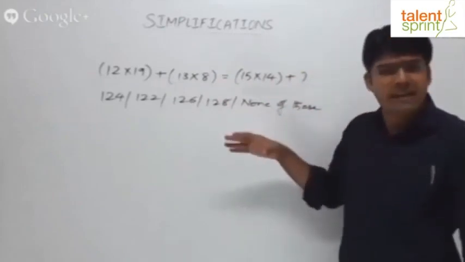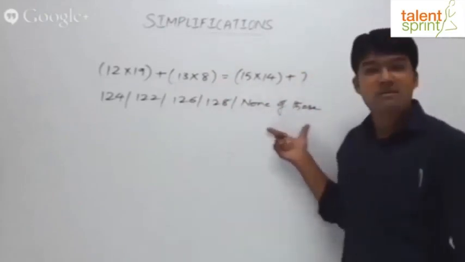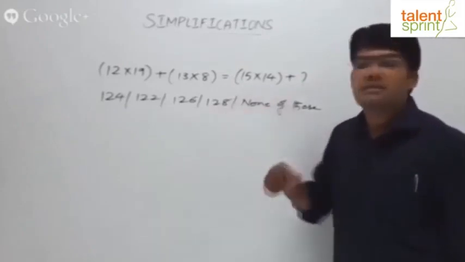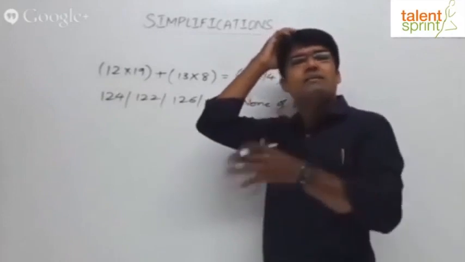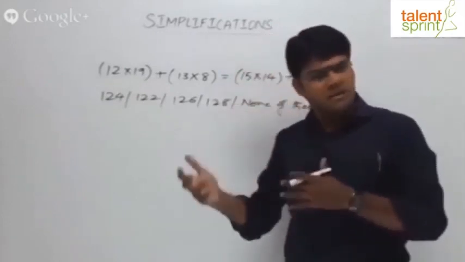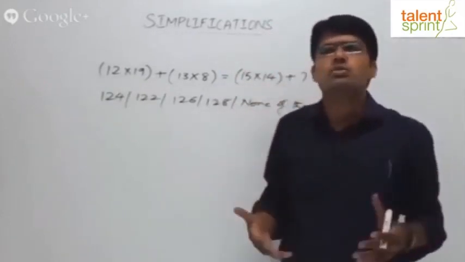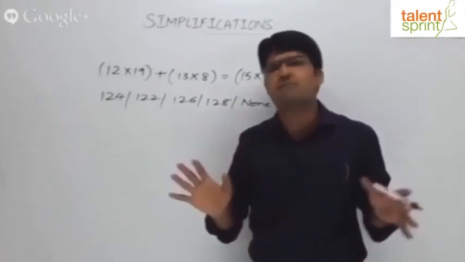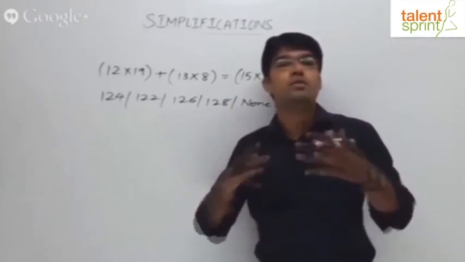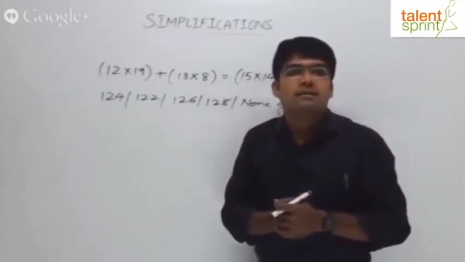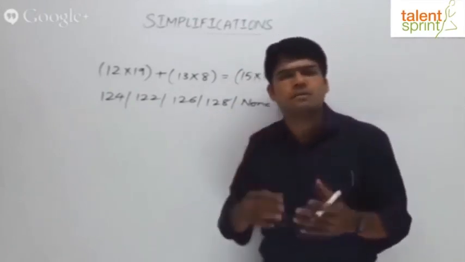Here anyway we have to do the complete calculation as I've mentioned, because the fifth option is none of this. But how can we apply the unit digit method? For example, 12 into 19. Don't worry about what 12 multiplied by 19 is. Of course, you can do that. 12 into 19 will be 228. 240 minus 12. That's very simple for Banker's Choice students, because you have gone through that speed maths video. You know how to multiply these kinds of numbers faster.